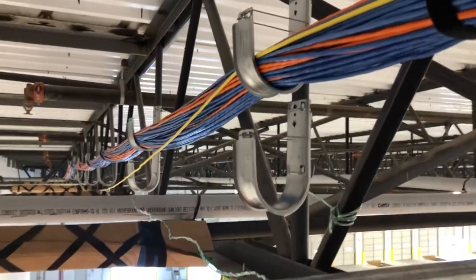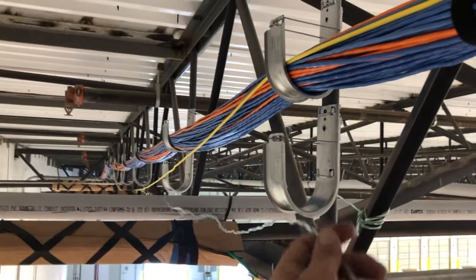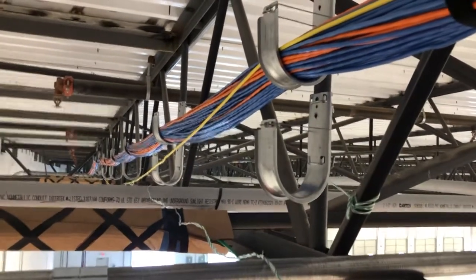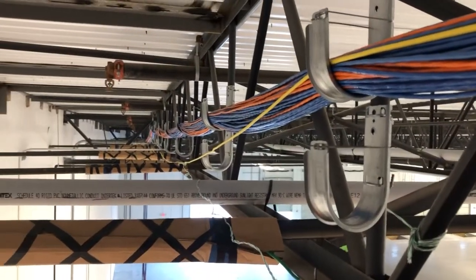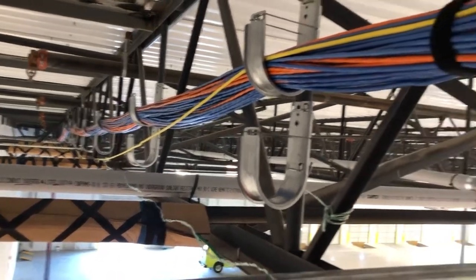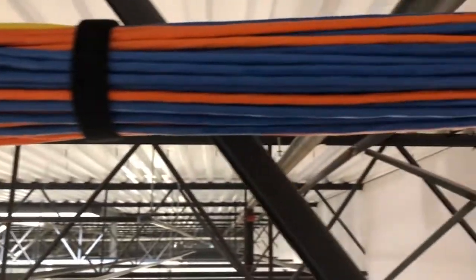I've got two J-hooks per piece of straight iron here, and that goes all the way down. The yellow cable still needs to be put up in the J-hooks. This is my pull string, and I want to keep that clear of my cable so in the future, if we need to pull more cables, we just drag them across. The cardboard will come down once we hand this job over to the customer, but until he's done telling me how many cables he wants, I'll leave it there to make pulling easier and to protect those cables.